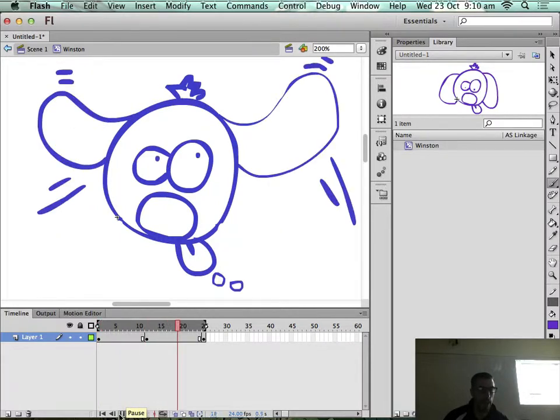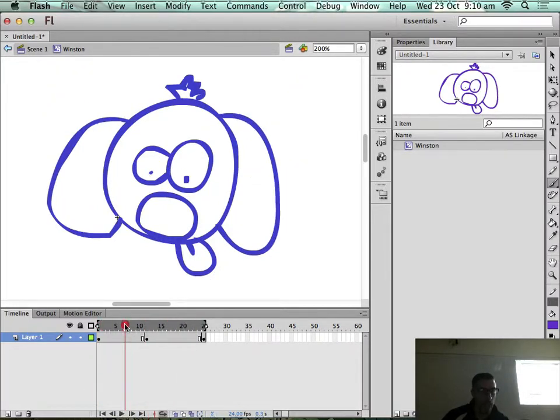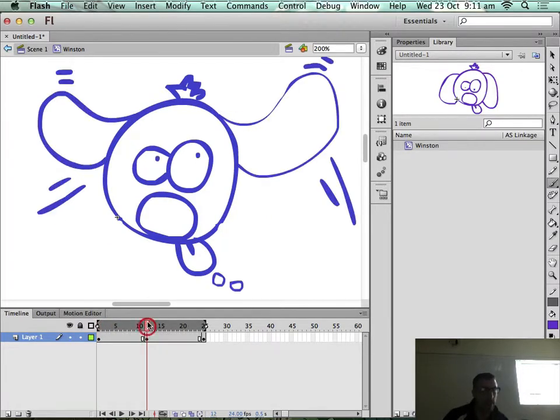Now obviously I could have spent a bit more time if I wanted to, and I could have drawn, say, his ears only coming up a little bit, and then in another frame they're coming up a little bit more, and a little bit more. And so when I played that, instead of being just they're up, you'll see it slowly go up. I'll quickly show you that. But again, that takes a long time because you've got to draw every frame. So we're just doing the 2.